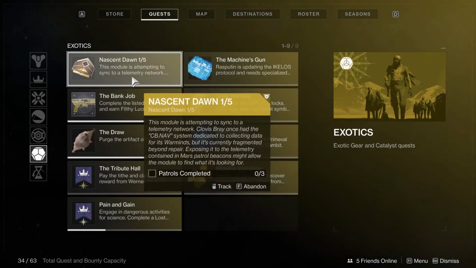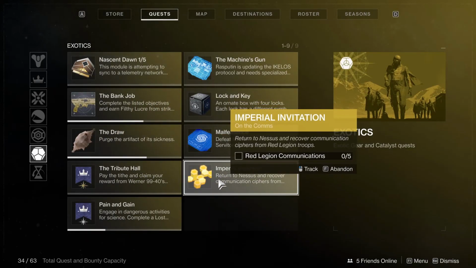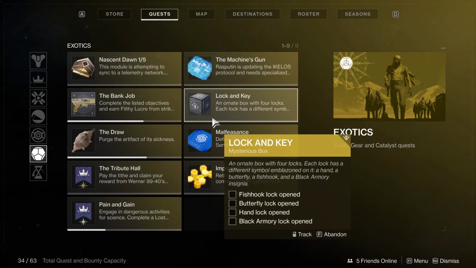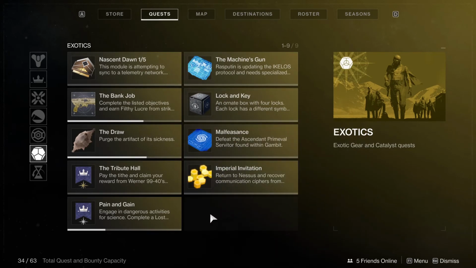But exotics, on the other hand, when you finish them, as far as I know, every single one I've finished so far is for all three of my characters. It's for my account. So when you finish that exotic, you can't do it again with a Hunter if you did it with a Titan. That's on your account. I'm not sure if it's only exotics, but that is definitely something I've noticed, because I finished that Rat King exotic quest with my Titan.